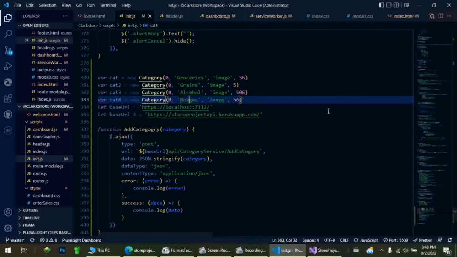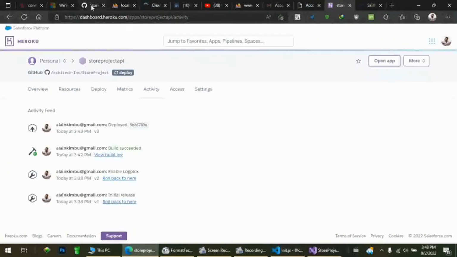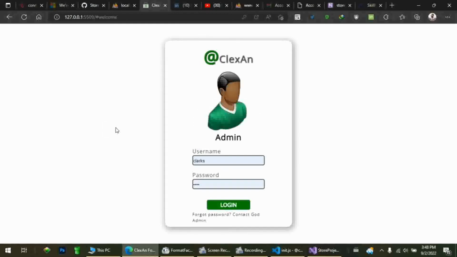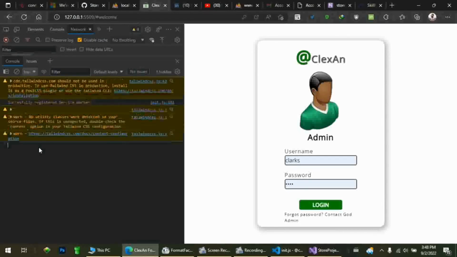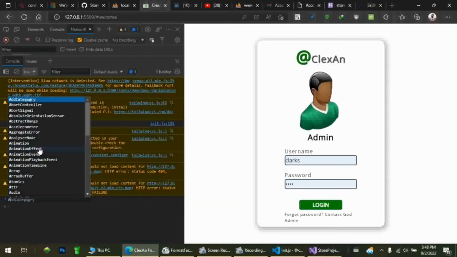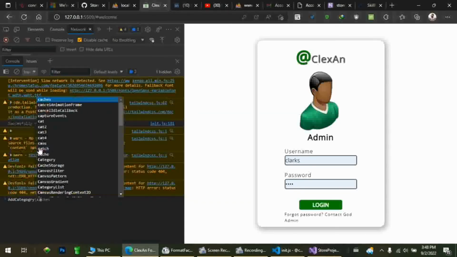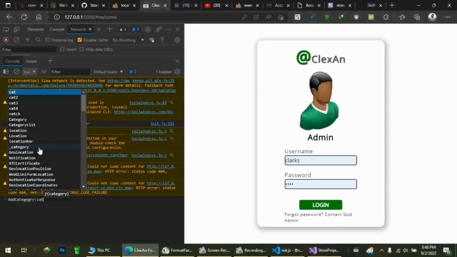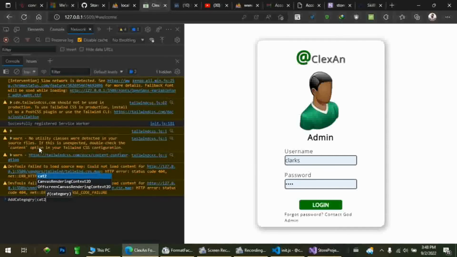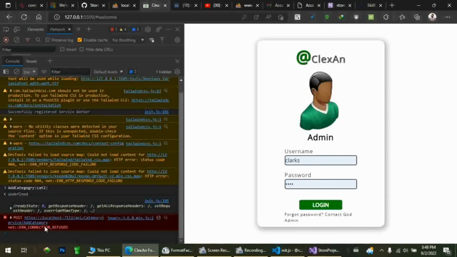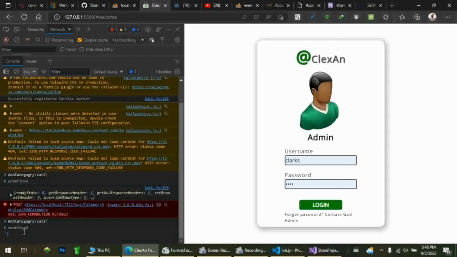Alright, so now let's move to our console. Okay, we'll definitely just test it from the console. Okay, so I'm going to take add category. Let's just say pass cat. We pass cat2, a category 2 object. Alright, take enter and wait for the results. Okay, so we have an error, internet connection refused. So we're going to try that again. It should just be a network issue. Okay, so let me check that in a bit.